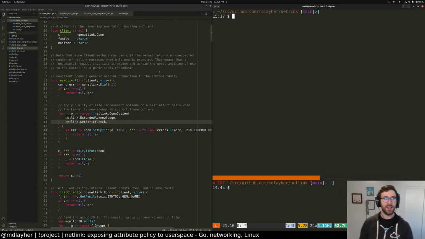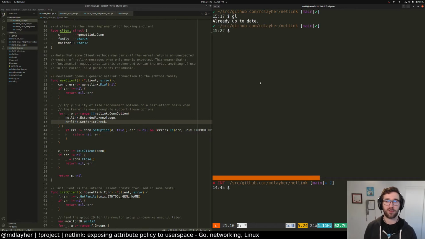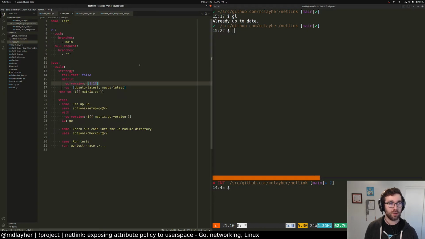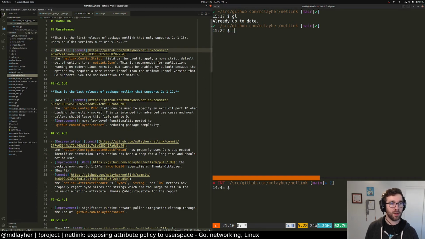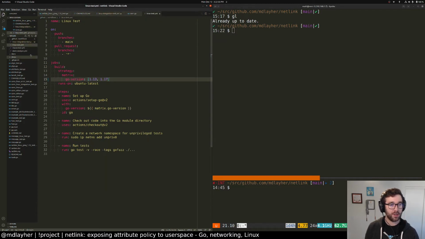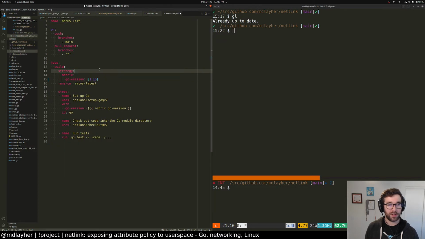Sorry. Yeah, so getting back to this now, I think probably what we're going to do next is drop support for Go 1.13 or Go 1.12 because I really would like to start using the errors package especially. So probably the correct thing to do is going to be to go to my static analysis or my tests, Go 1.17. This is the ETH tool package. That's the wrong package. Yep, that explains why. Linux tests, let's say 1.13. 1.13. 1.13 again. Drop support for 12 through 16.